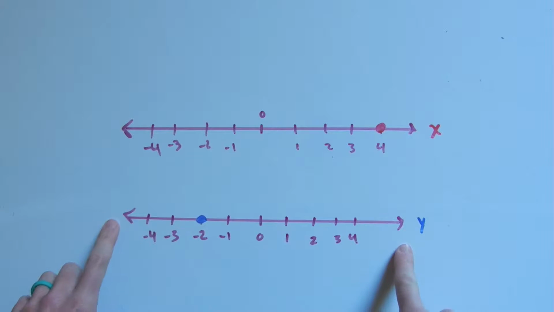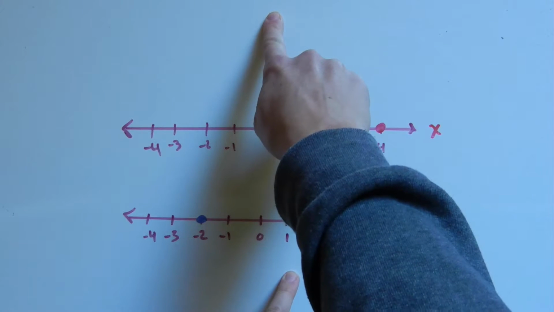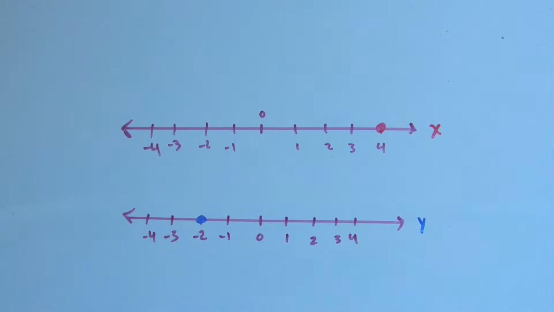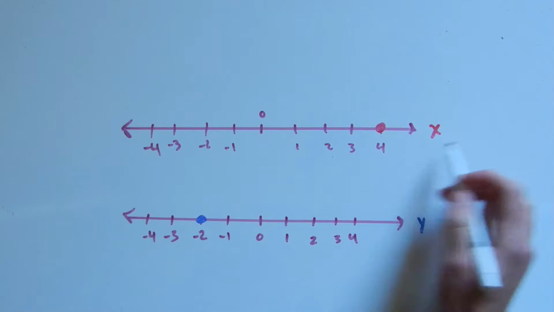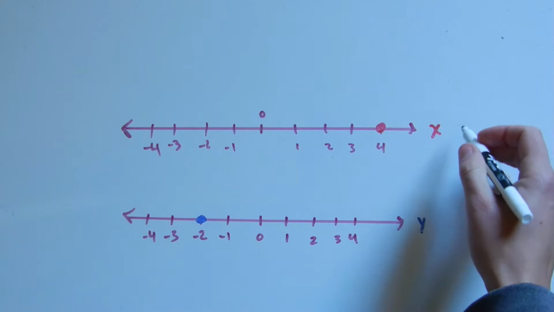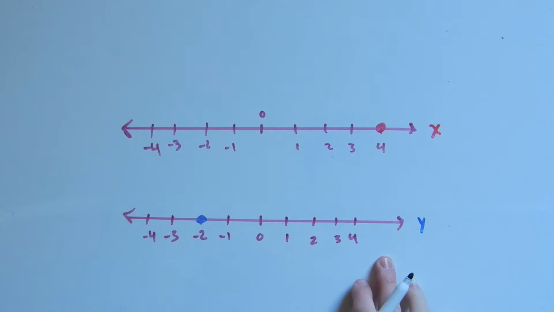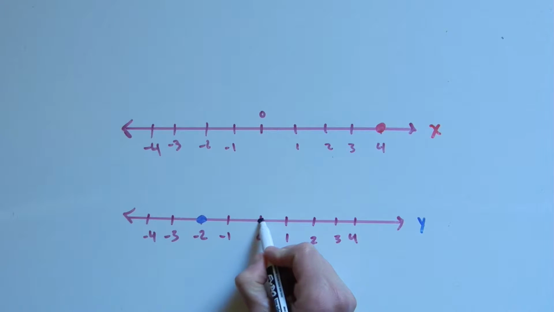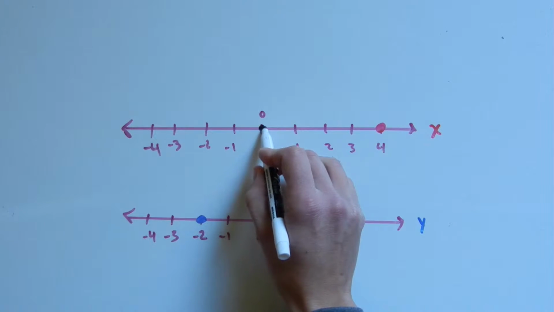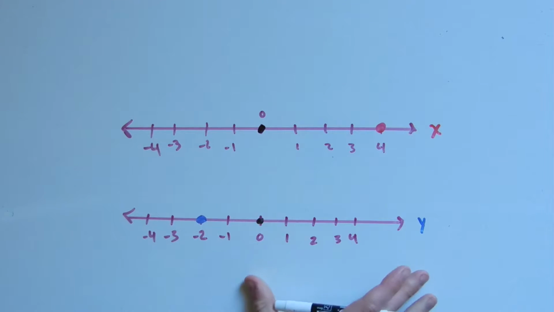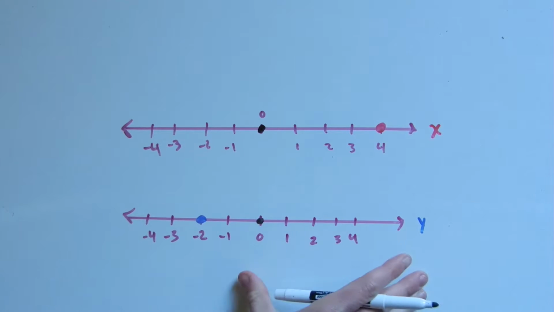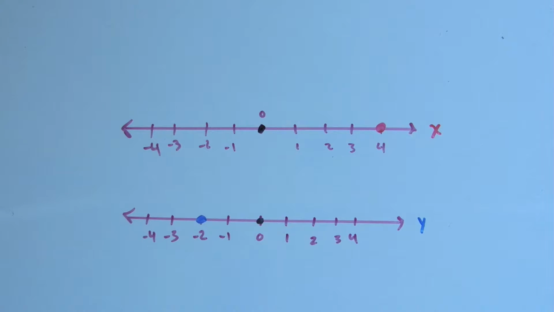If we were to take this y number line and flip it so that it's vertical, then we're going to make a coordinate system. When we flip it, however, the x number line, which will now be the x-axis, is going to intersect the y number line, which will now be the y-axis, at the point 0 in the x and 0 in the y. So let me go ahead and redraw this and flip it.